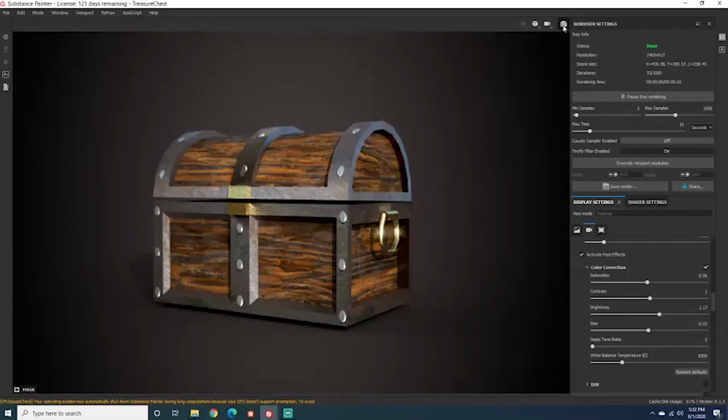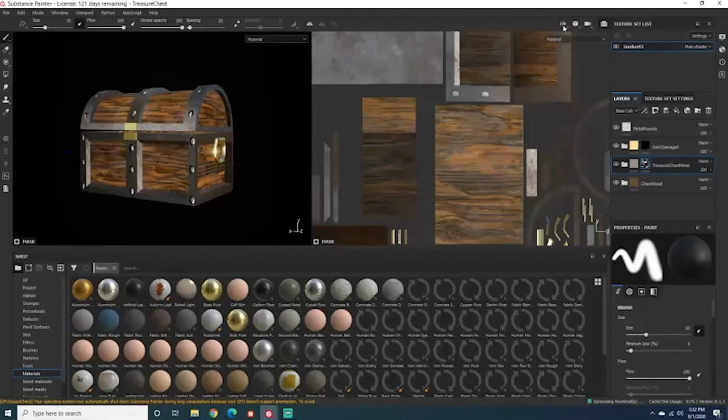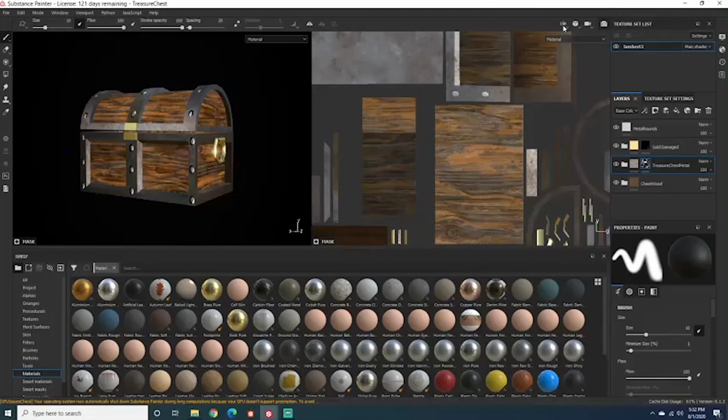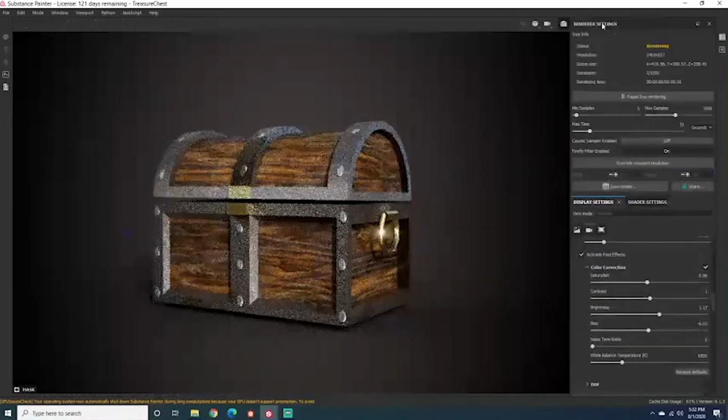If we want a quick idea of how it was looking in our viewport here, now we can see that our viewport has changed since we fixed our display settings. But if we really want our good render, we're going to go ahead and pop it into iRay. I'll probably set my samples here to maybe 5,000 or so, and I'll probably set the minutes to maybe 10, and then just let it render. That will take away my noise and give me the cleanest render possible, and I'm ready to save it as a PNG or JPEG.